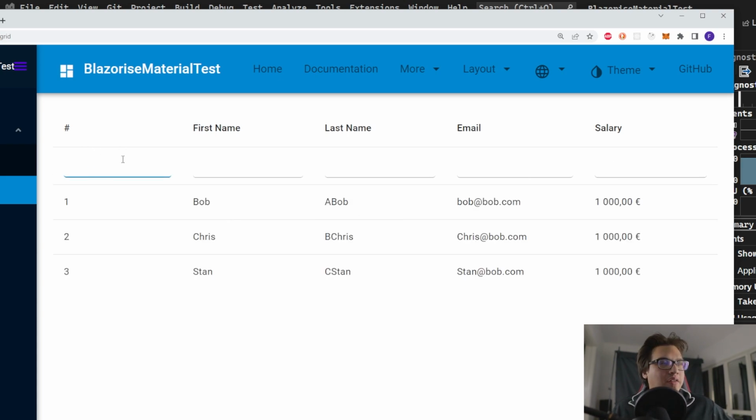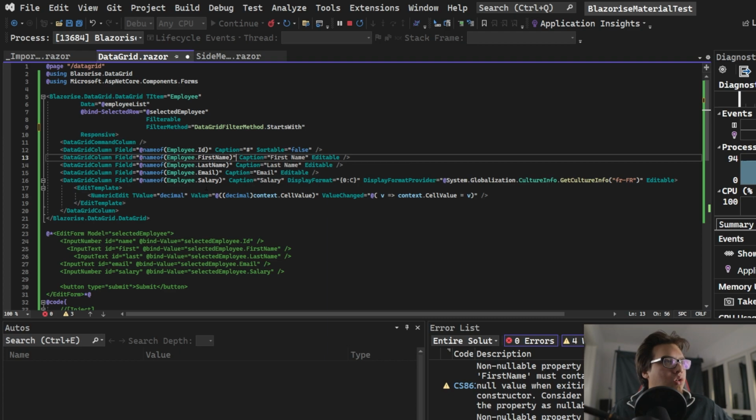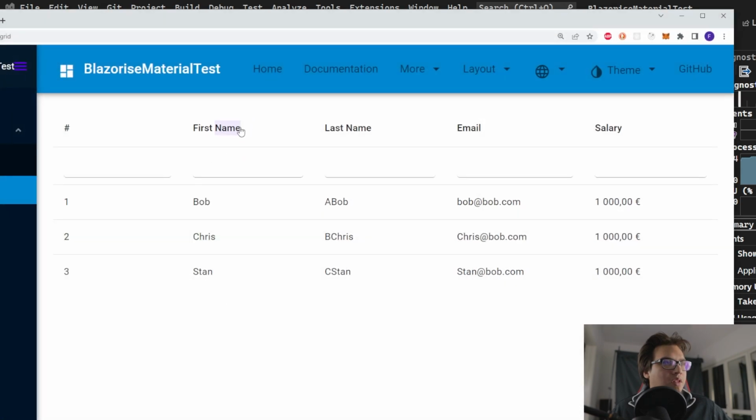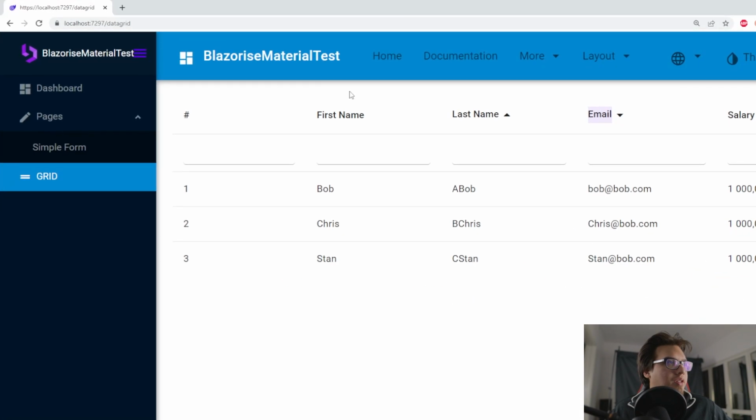Yeah, and in this case, I don't think this. Oh, it will. Okay. So in that case, it's kind of weird that this was sortable false, but I guess filtering and sortability are different. So let me just show off the sortability. It's talking about doing this. See, Stan and Bob and whatever. You could do that with these. Not this one, strangely enough. I don't know what's happening with this one. And okay, now it's back. Cool.